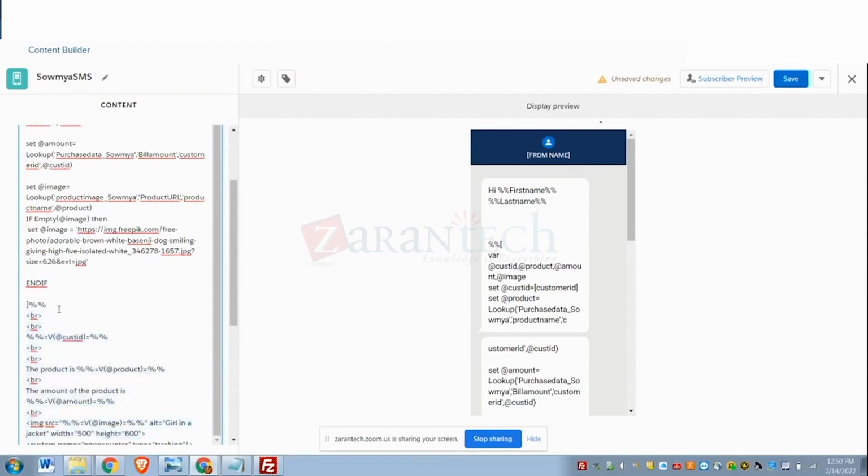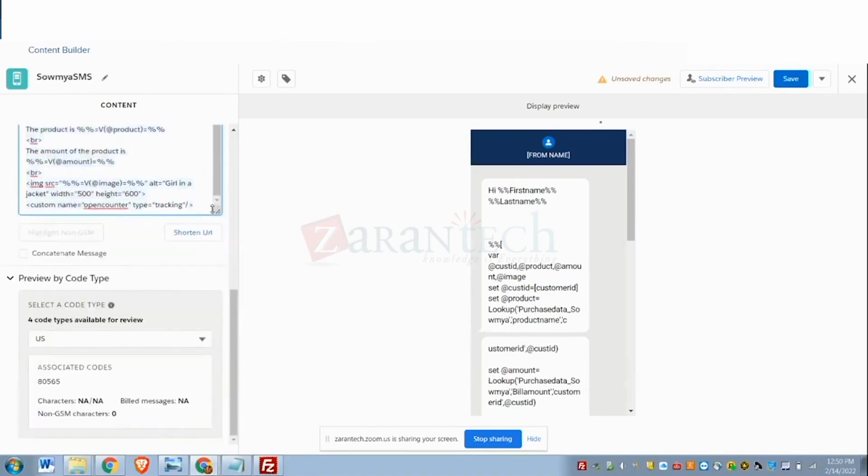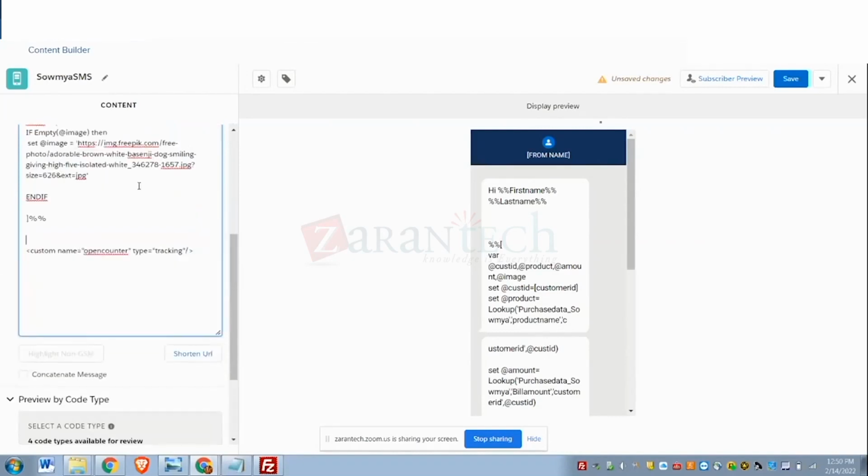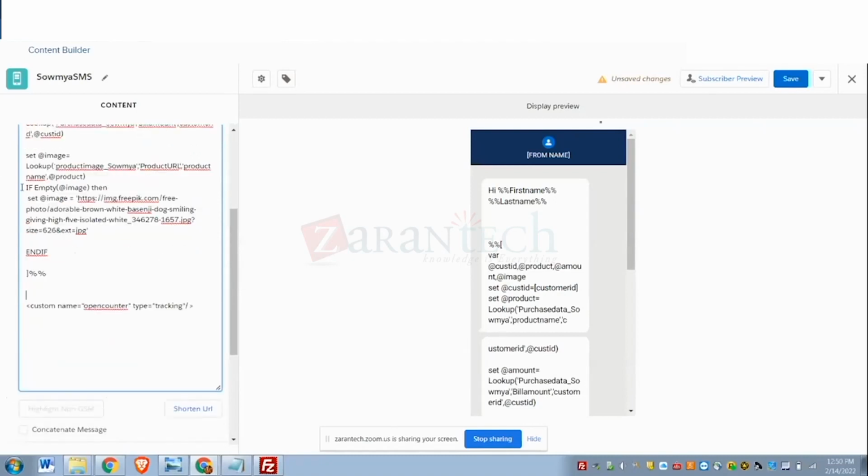You don't have HTML content in this, right? Yes. Do we need to give this tracking here? No, no tracking. You have removed the script as well.